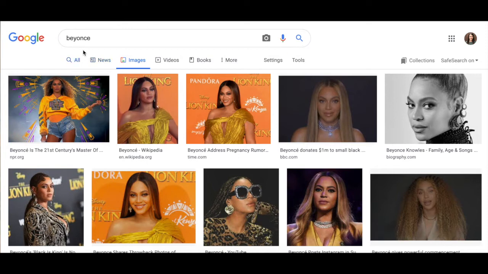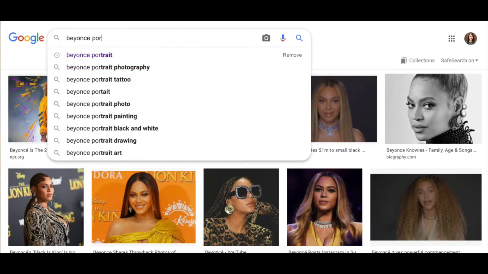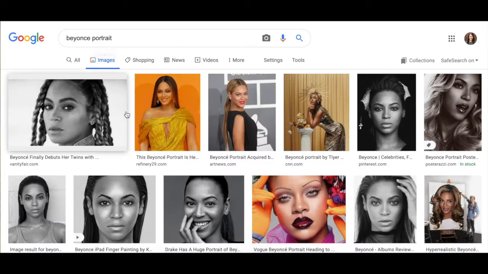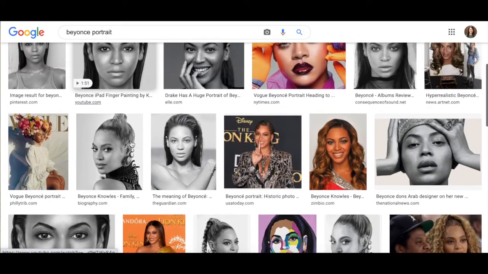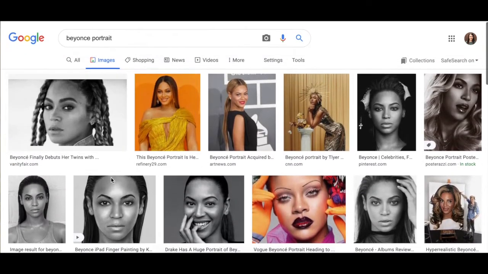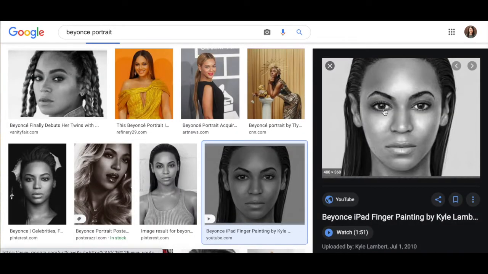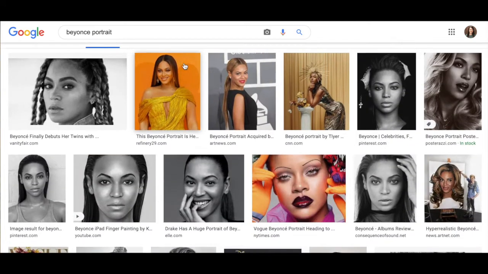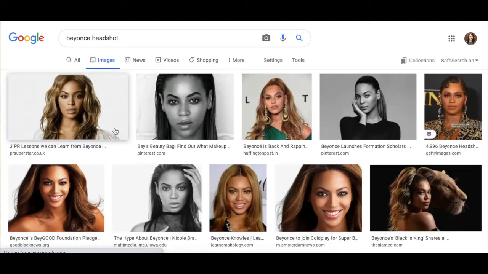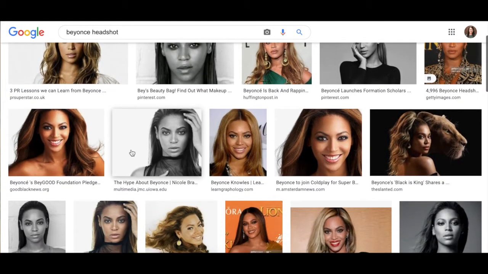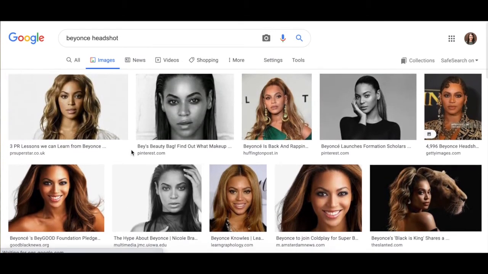I'm going to encourage you to add a secondary word here next to whatever your subject is. And if it's a person, I'm going to encourage you to add in the word portrait or portrait photography. And when you do that, you're going to get images that are really zoomed in, that have a clear focal point. You can see a lot of these are studio images that they've taken with a really strong light source, right? You might want to change that word to headshot. A headshot is a photo of someone's head used by actors to get jobs and stuff like that.